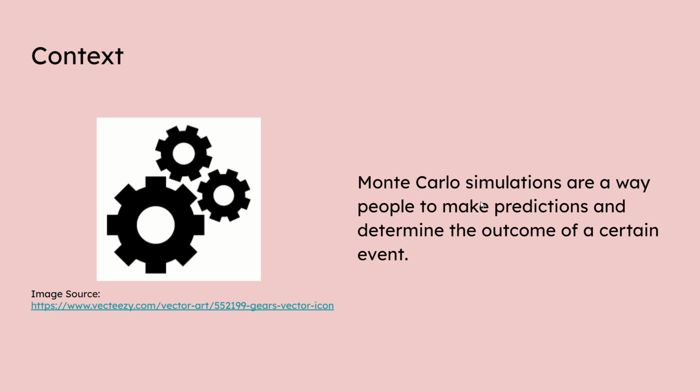Because there's so much uncertainty in the real world, it is important for us to establish ways of making predictions. And with these predictions, it will be a lot easier to determine the outcome of a certain event. Monte Carlo simulations are one of the many ways that make this possible.